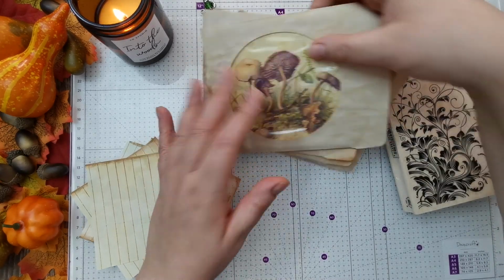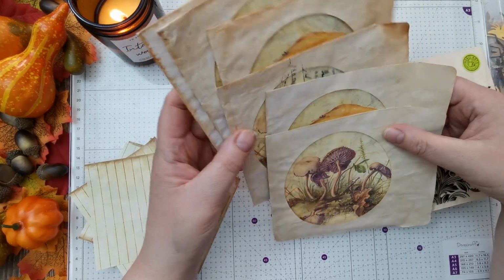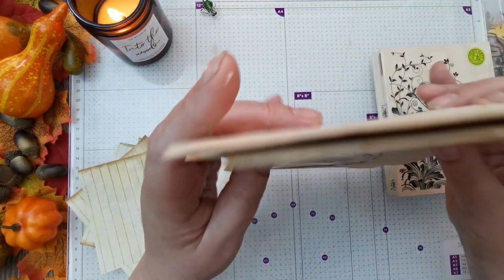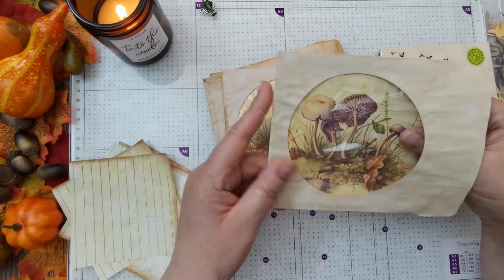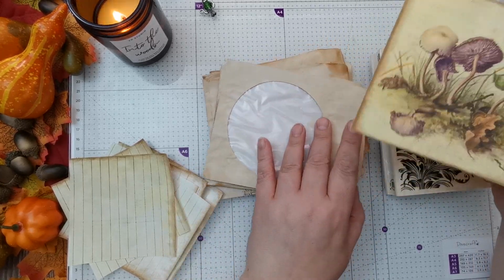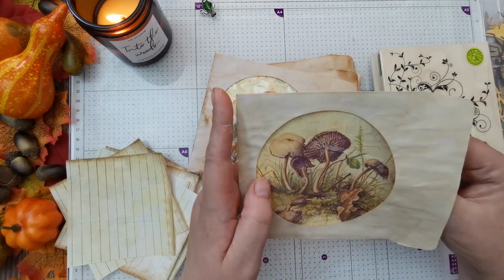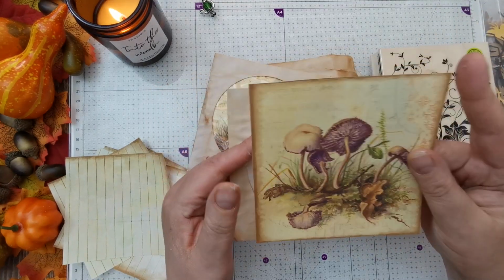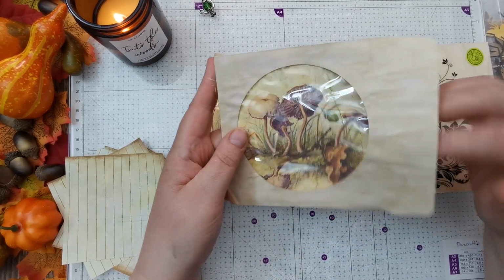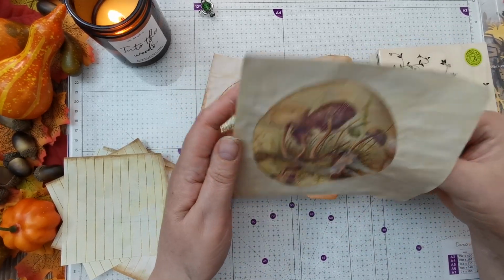I did say the last time that I did the CD envelopes, and I used the lovely stamp from Love Arts, and they turned out lovely, but I did want to do it with this stamp. So all I've done is I've tea stained these CD envelopes. These are from Artemis Mushroom and Fern Kit, and they are for fitting in CD covers. So easy. I'm not sure yet if I'm going to make these into the journal cards or if I'm going to stick them into there, so that's the back, and then I put something else in. So for now I'm not going to do anything to those because I haven't made my mind up.